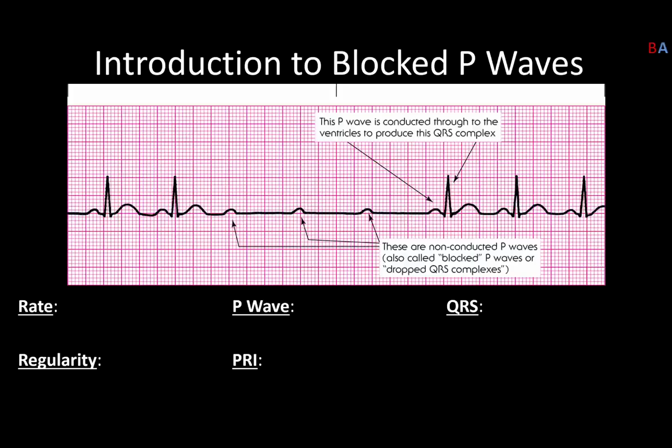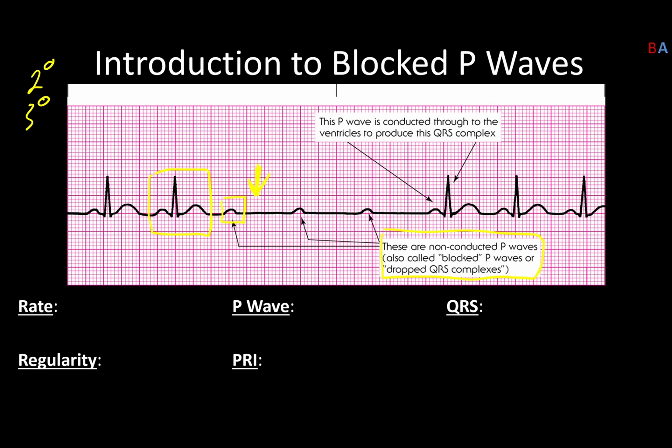I've alluded to it already, but I wanted to give you guys a visualization of what I'm talking about when I say blocked P waves or dropped QRSs. This is something that occurs in your second degree blocks and your third degree blocks. And of course, this little text box here explains it a little bit. But if you look here, you've got a normal PQRS. That's just the way it's supposed to look. But then you see all of a sudden you have a P wave and then you're missing your QRS right here.